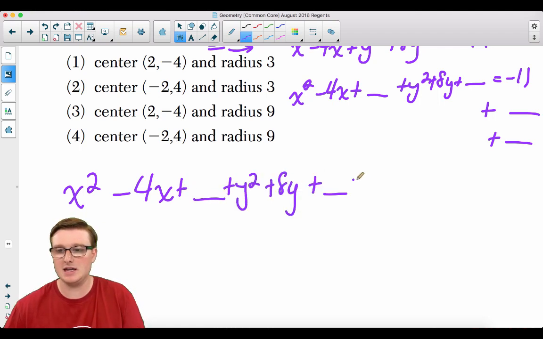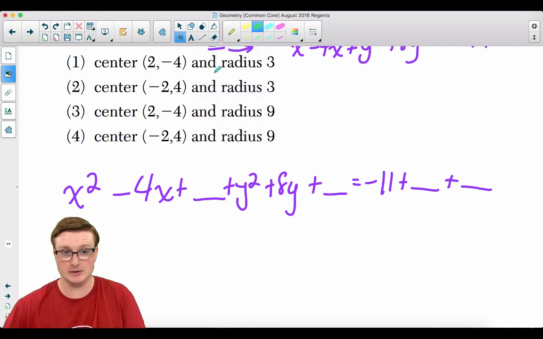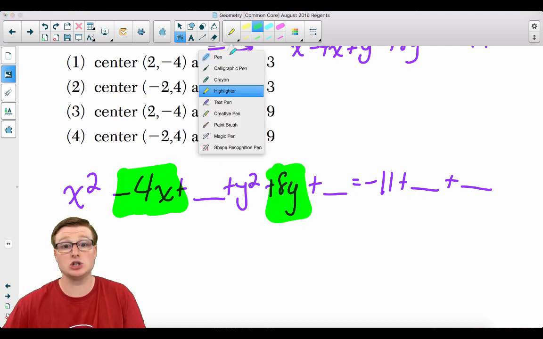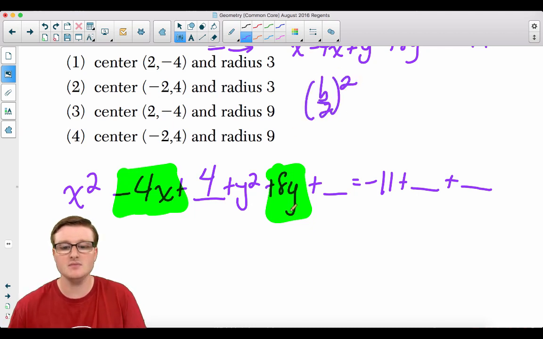Right now, I want you to be thinking about what goes in these blank spaces. Well, you need to apply the formula (b divided by 2) squared. It's half of the linear term, which are the -4 and the +8. Those are your linear terms. You halve it and square it. Half of -4 is -2, and then -2 squared is 4. That's your (b divided by 2) squared. Now you take half of 8, which is 4. 4 squared is 16. And what you do to one side, you must do to the other side.